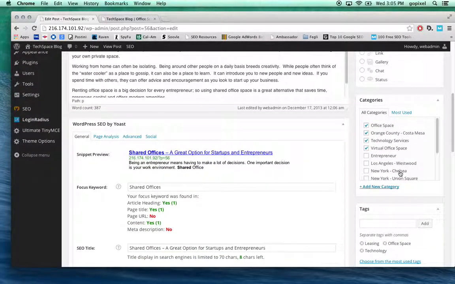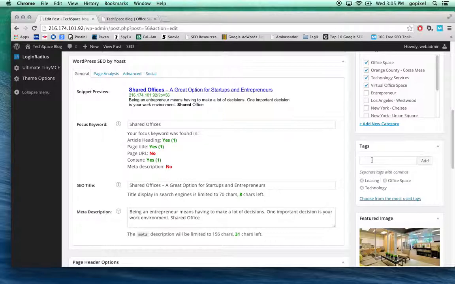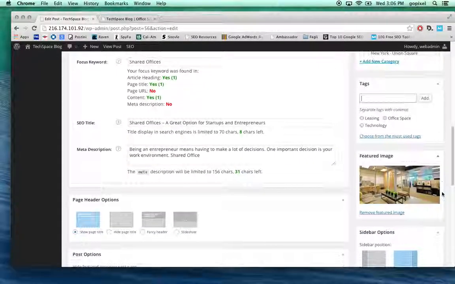Categories. So you can choose your categories here by simply clicking on them. You can add a new category here if you wanted to really quickly. Same for tags. Tags are here. If I type in the start of a tag that's already there, it'll kind of pop up. You can accept it, or you can put new ones, or you can remove by clicking the X.